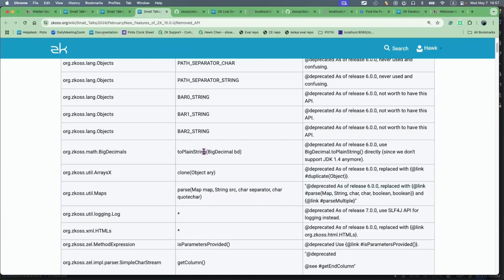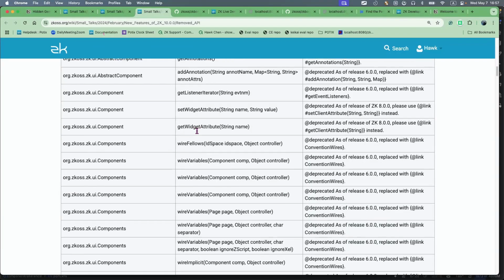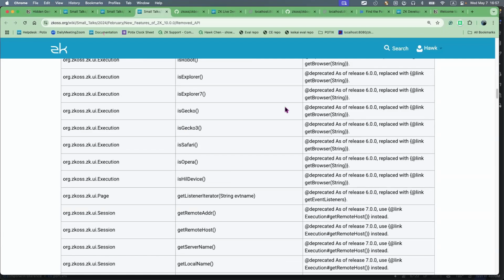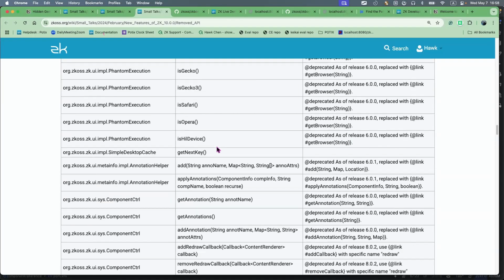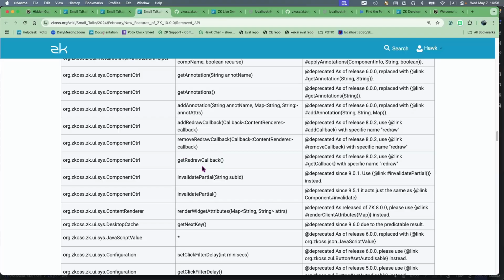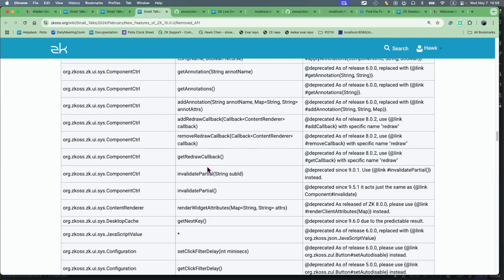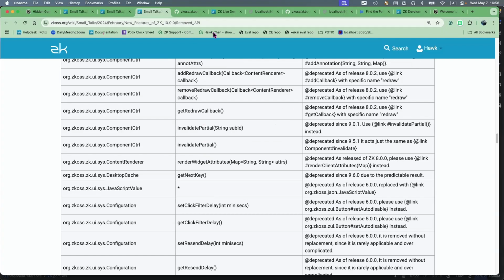So you can expect that there are many Java APIs that are not just deprecated, we just removed them. Previously, for backward compatibility, we deprecated some APIs, but we didn't actually remove them from the code. So you could still call them, and the compiler didn't complain. But now in ZK10, we actually removed the code. So it's missing, it disappears. So if you call this API, the compiler will tell you, okay, this one doesn't exist. You need to check. So first you need to check here.